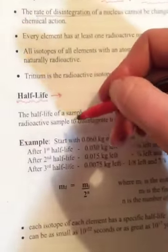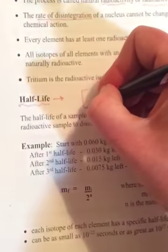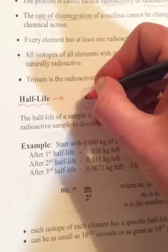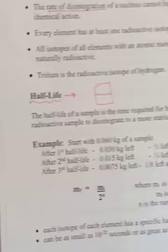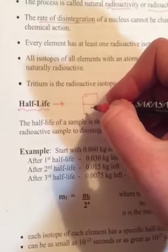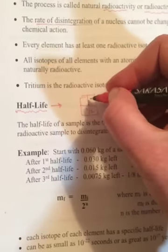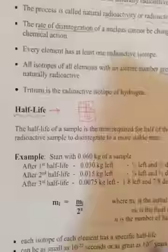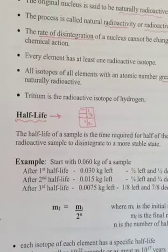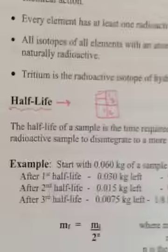But the half-life is really exactly what the name implies. The name implies that it's the time it takes for half of the sample to become stable. So no matter how big the sample is, the amount of time it takes for half the atoms inside the sample to become stable is called the half-life. And so after the first half-life, one half will be stable, one half won't. After another half-life, half of the half that was left will be stable, and then again half, and it just keeps going. In reality, you will never get to the whole sample being stable. There'll always be some little piece that will be left because of the half.